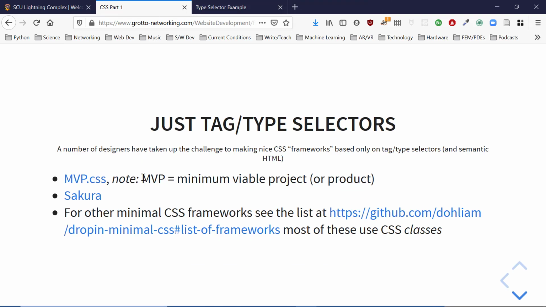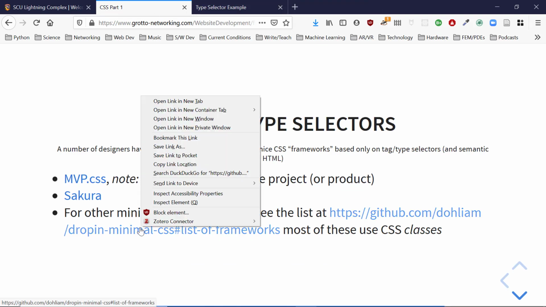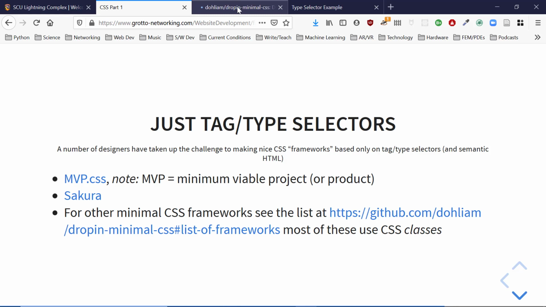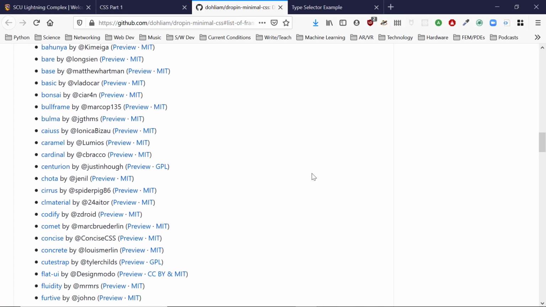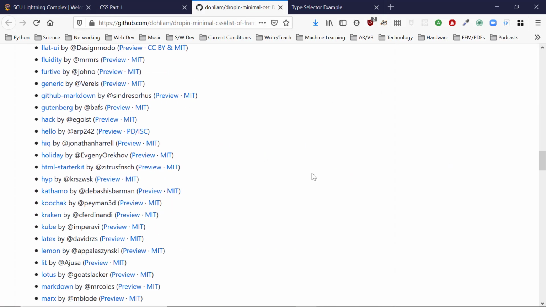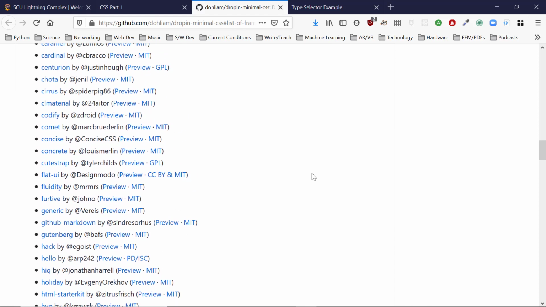If you want to see a huge list of other minimal CSS frameworks, go to this other link. I'm going to open it in a new tab. I'm just going to point out one of these because GitHub is kind of cool. The styling they do onto our markdown pages.